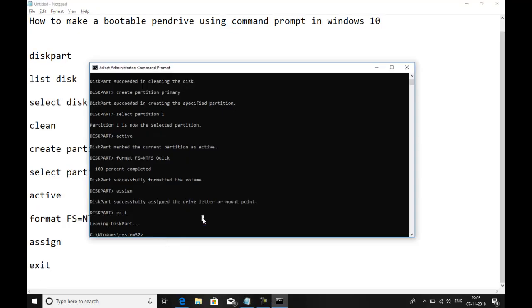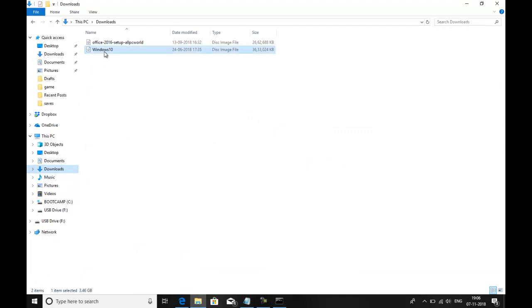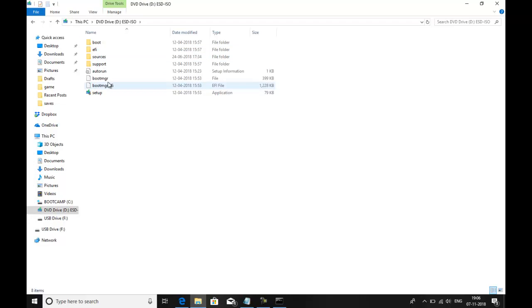After exit is done, we have to come to a folder where we have the Windows 10 operating system. Here I have the Windows 10 ISO. Just double click over it and you will get the complete drive of it. Now this is in D colon.